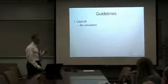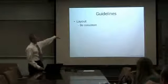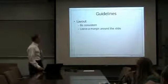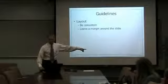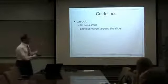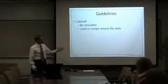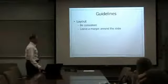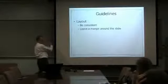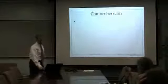Hopefully, most of my slides, you've noticed, are pretty much predictable. There's always a heading on top, and then the bullets are in pretty much the same basic location. Leave a margin. I put the copyright on the bottom just outside on purpose because it does get cut off. It's not the end of the world, but you want to think about a margin. It might be a little tighter or a little further, but you probably don't want to put important stuff up here. You want to keep it inside, especially if you've seen this before: someone has a projector set up, and it's right at the edge, and a little bit goes off the edge, and you're missing something there. So this would protect. They can even project from here in, and I'm still safe.